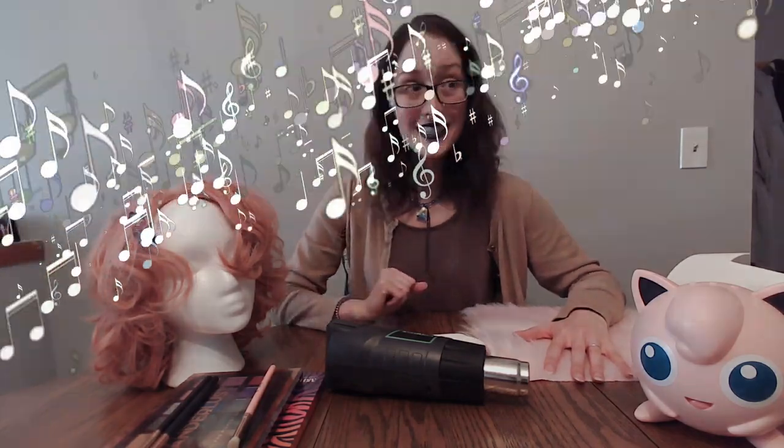There is a part that I will be talking about for this. It's not just cutting. There is a part where I will have to use an electric razor to get the back part of the ears even when trimming. So I will have to find Matt's electric razor. He's not here right now. So we'll see how that goes. He will come home to finding pink fur in his razor. Hopefully I don't break it. Let's get started.